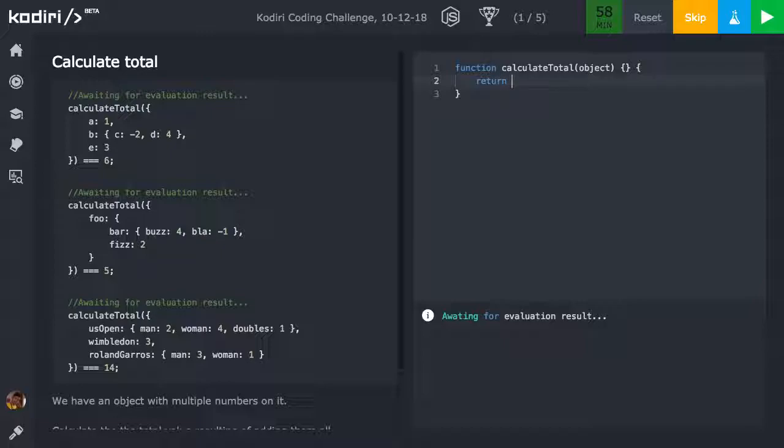How do you access the values of the object? Correct. And then, because we want to add all the values, which method in JavaScript adds the values of an array? Reduce, correct. And what are the arguments of reduce? Total. Yes, of course, this is the accumulator, but let's call it total. This is like when we calculated the scores on the previous challenge. We just want to sum some numbers.